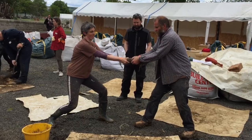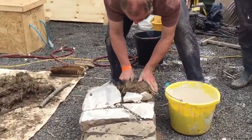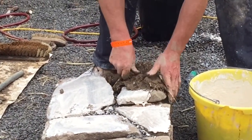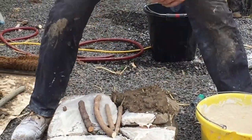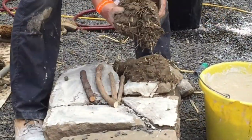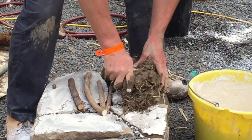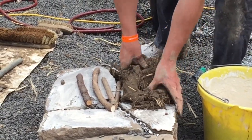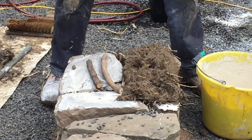And you're really pulling. So see how I'm sticking the two of these together? And you're really using your thumbs. Ideally, if you want to work quick, you're above it and working down, and you almost half overlap it. So if you have a bit of cob here, I would put it on there. Push it down, it actually pushes the straw and connects the layers together.